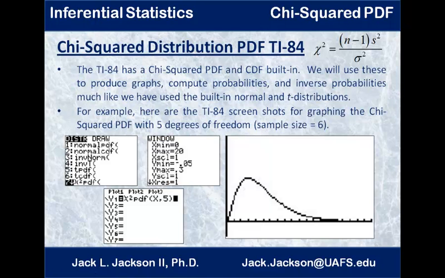Okay, well, as with most things, you're going to have to figure out a reasonable window to use. We really could have started at 0 on x and y, but I want to leave a little dead space here because later on I might want to do some calculations that show up down here. It turns out, we'll see a little bit later, that if you go out about 2.5 times the degrees of freedom, that works out pretty well. Let's see if I did that here. 2.5 times this would be about 12, 13. I actually went out further than that. I went out 20, so I went out a little bit further than I needed to, because we're already down pretty close to the axis when we're at about 13.